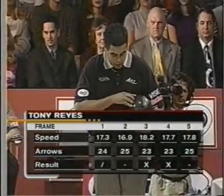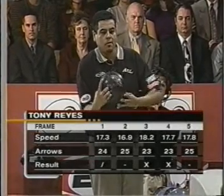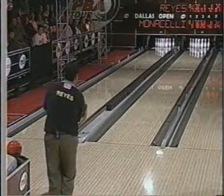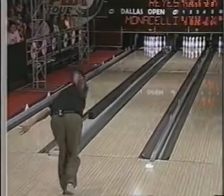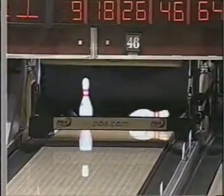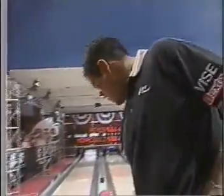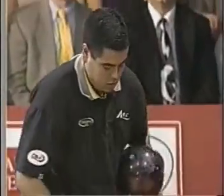Let's try a different zone here. You just heard him say he's going to try a different zone. He's kind of fishing around here in the 5th frame, 2 boards left of target on the left lane, when you heard him say, uh-oh. Switched balls, went straighter. That's a big change, Ronnie. Closer. He obviously likes that. He switched to a weaker ball that doesn't react quite as strongly down the lane, and moved.